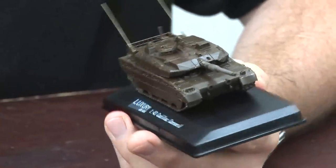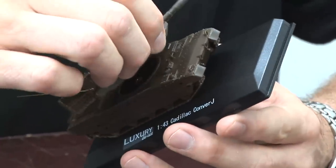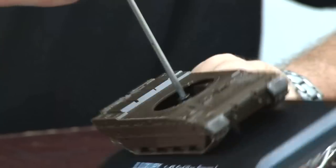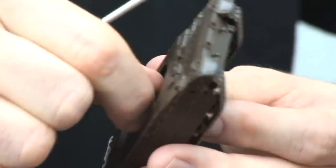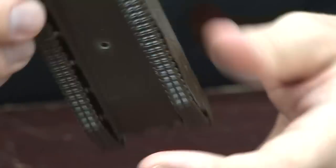Mounting on a base is good when you're done and don't want to handle it and get fingerprints on it, and it's also good for traveling — you can just throw it in a box and it doesn't bounce around. So first I'll get it off of here. That's just a screw holding it — I had to use a bit of a bushing to get it to fit. And there we go, off it comes. Here is the final finished, totally assembled Type 10 main battle tank in 1/72nd scale.